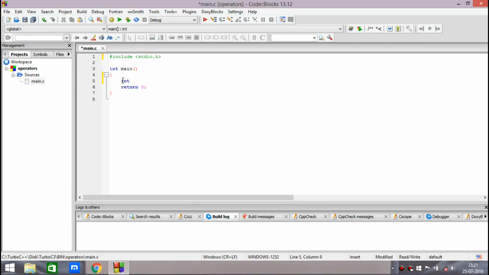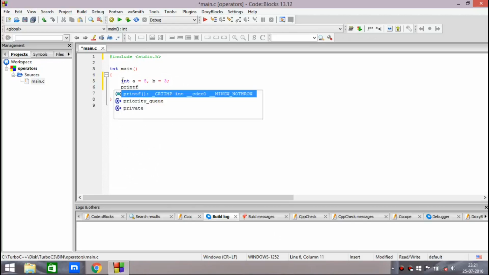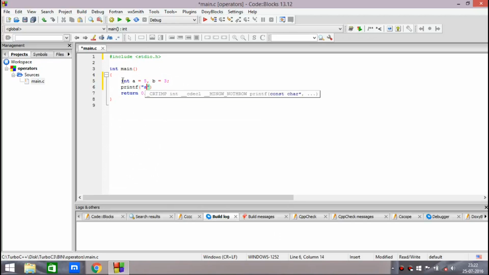I'm declaring two integer variables, a and b. And then let's print them. Now let's update the value of a. a is going to be a plus b.